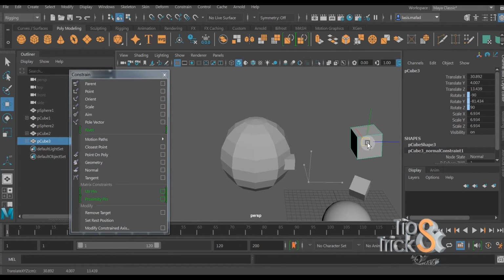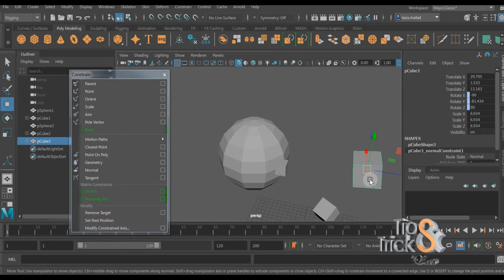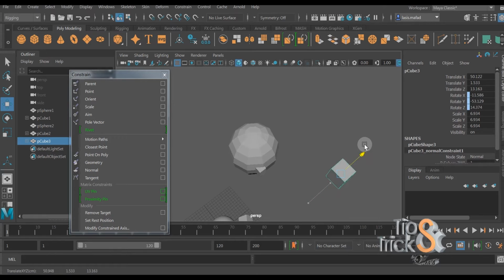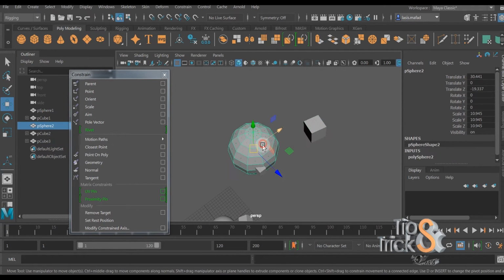Even if you move your object elsewhere, the direction of the object is always looking at the normals of the controller object, which is currently our sphere.